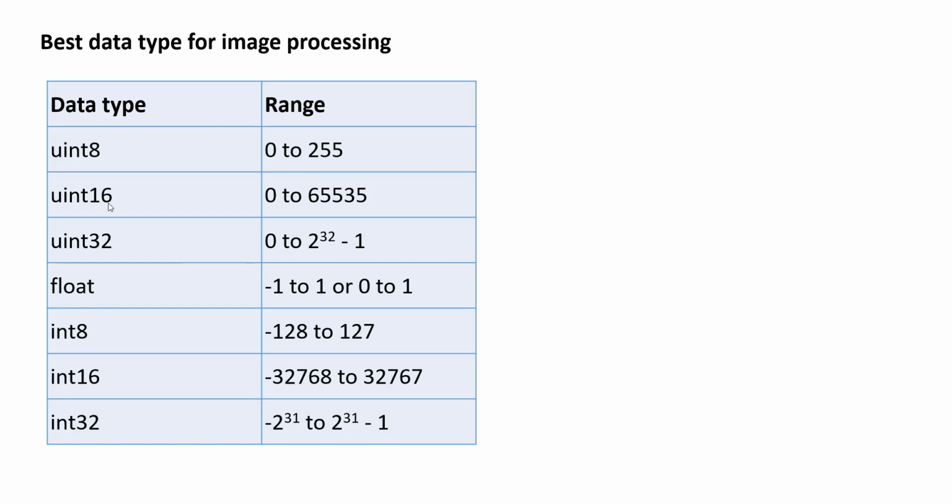I mean, unsigned integer 16 is also okay because you go from 0 to 65,535. But again, for example, if you use, I believe, scipy.image, it forces you to convert your images into floating point because most of these tools that are available in scipy.image, they work on floating point numbers. So keep that in mind.